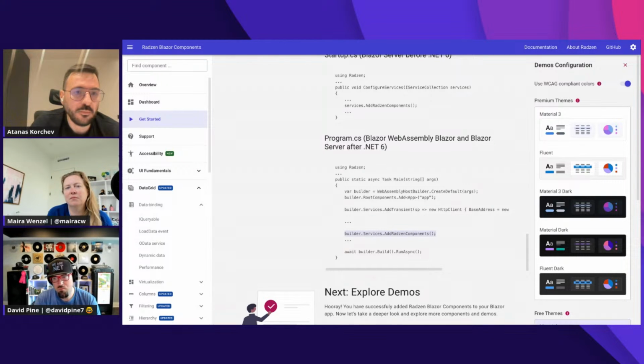We generally try to support only the versions that Microsoft provides official support for. So that's why, for example, we don't support .NET Core 1 or 2, and we'll drop support for 3 and 5 very soon.